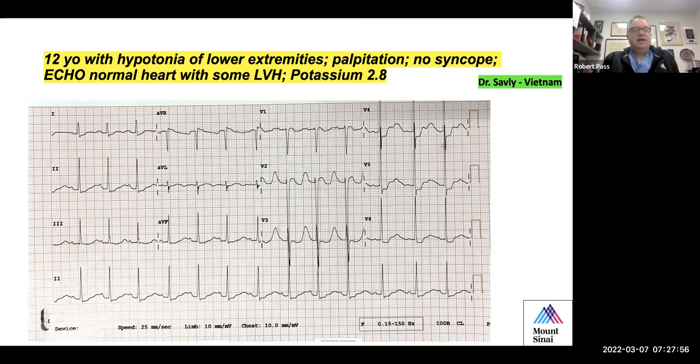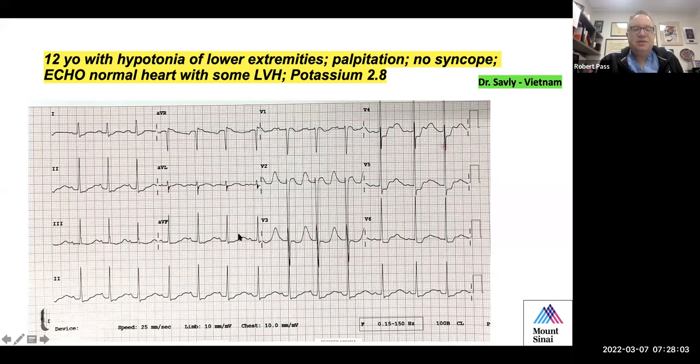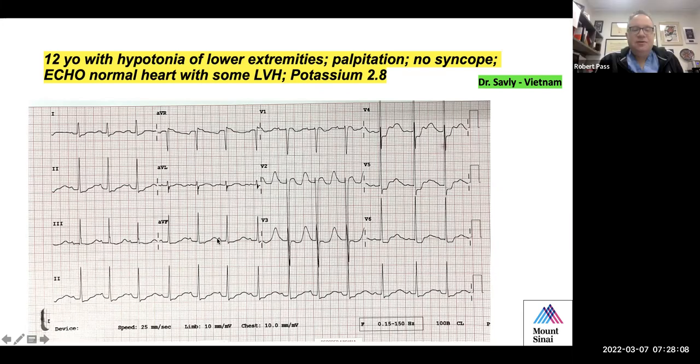I'm not sure it's that long, but it is definitely long, right? And we talked about this rule of thumb. Dr. Ackerman shared with us that if the T wave ends at more than half of the RR interval, that's generally a sign that the QT interval is prolonged. So, do you have any thoughts on how to put all this together with the hypotonia of the lower extremities and this low potassium and this sort of long QT interval?